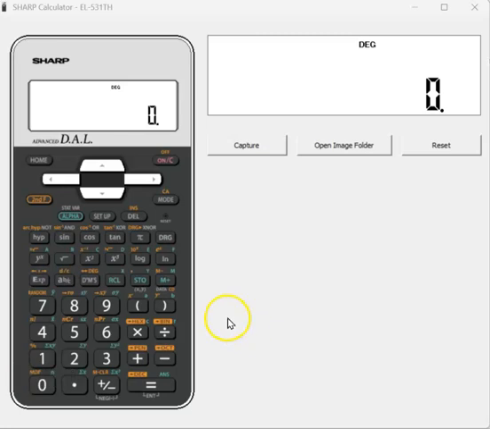Just want to make sure you know how to use some of these functions on your calculator as well as some other optional functions here that are going to really help you with your powers. So if you want to find something squared, there's a button for that. If you want to find the square root of something, there's a button for that. If you want to cube something to the power of 3, there's a button for that.